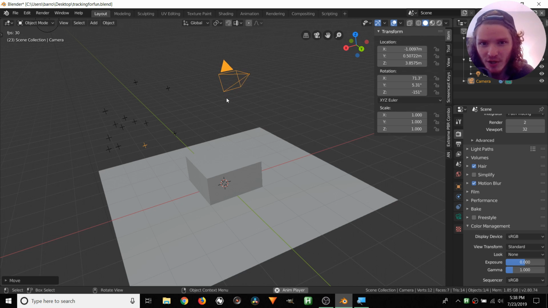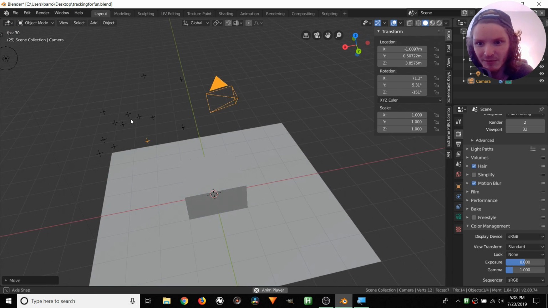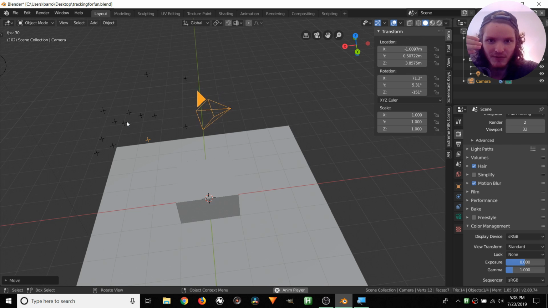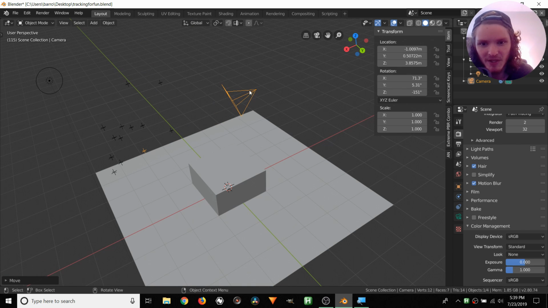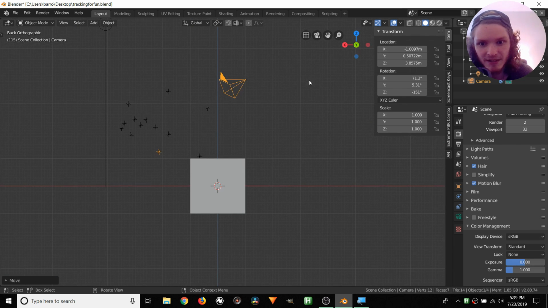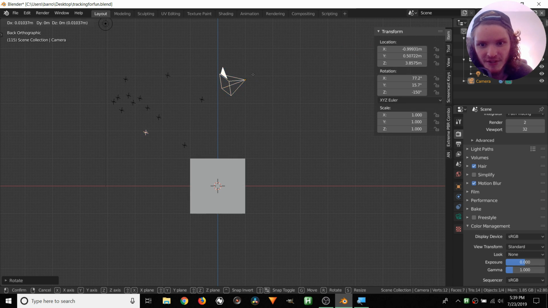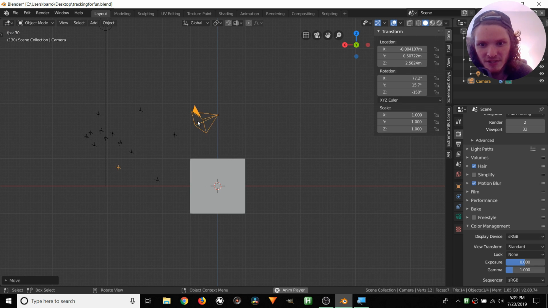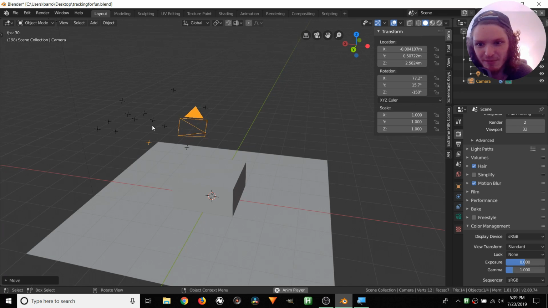So that's what makes a tripod shot very special, in that these trackers don't really mean much in terms of their location. Because even if one's very far out and one's very close, it's going to project them to the same distance, since it just doesn't know with the information that's given. Now, that doesn't mean we can't do a bit with orientation, so we can still pick an initial position and orientation for this, but it doesn't really matter where these are. So there's no origin, floor plane, or anything like that.